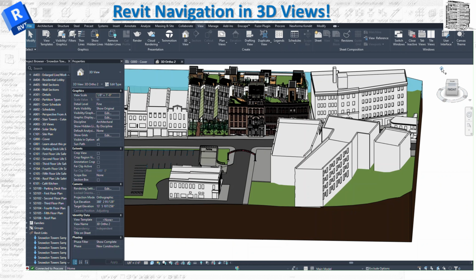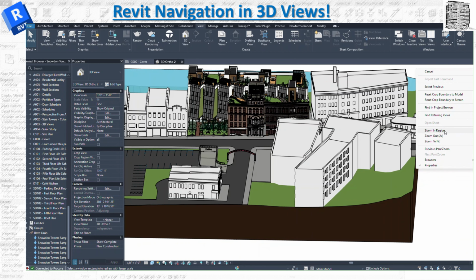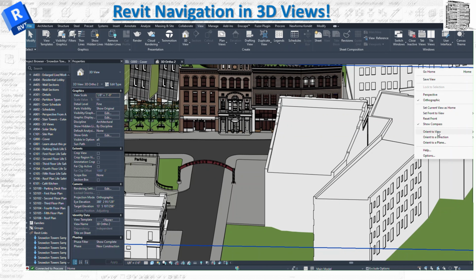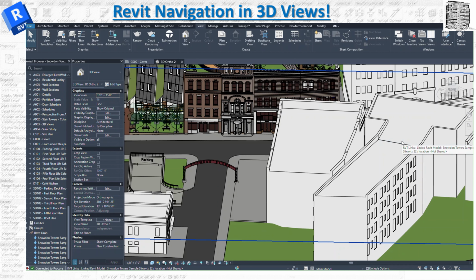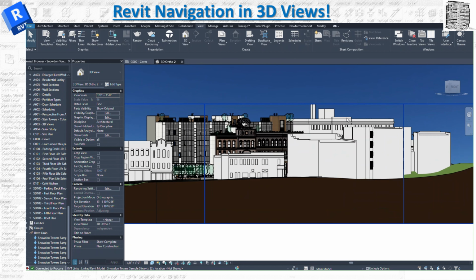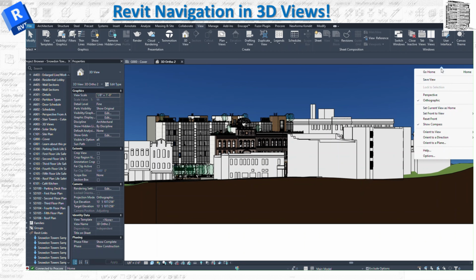So this is really a good tool for you to get over there to any of the items that you want. Going back to this, we did talk about the orient to view and then orient to a direction. So what direction you want to look at right now. If you want to look at the south, north, east, west, that basically sets your model to that area that you want. You basically set it to that elevation that you are requesting, and there's going to be another fast access to the area. So just make sure these are the views that you have in the model. This is the direction that you want.